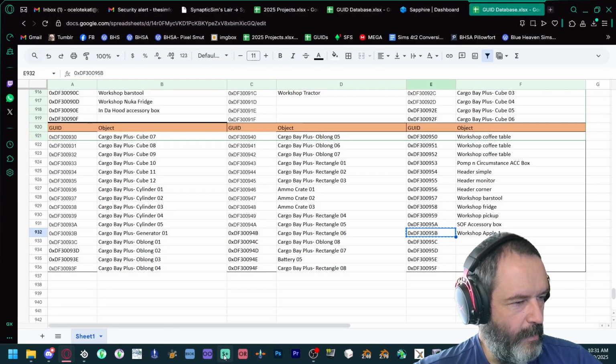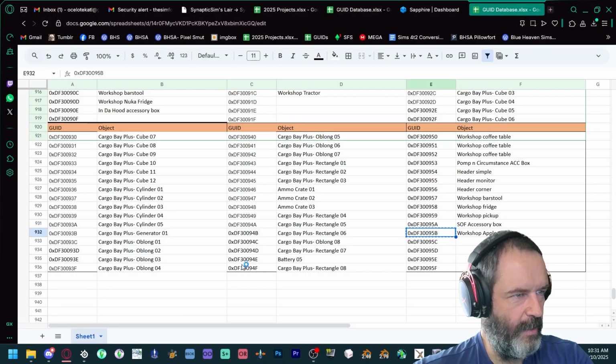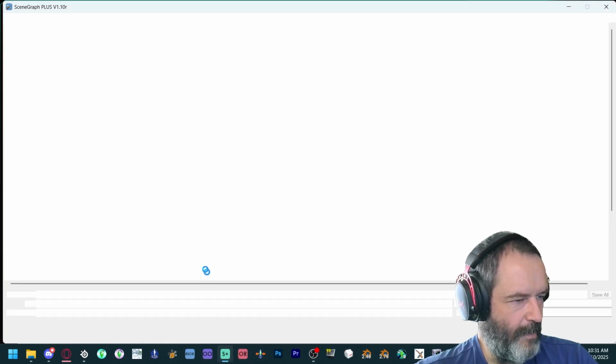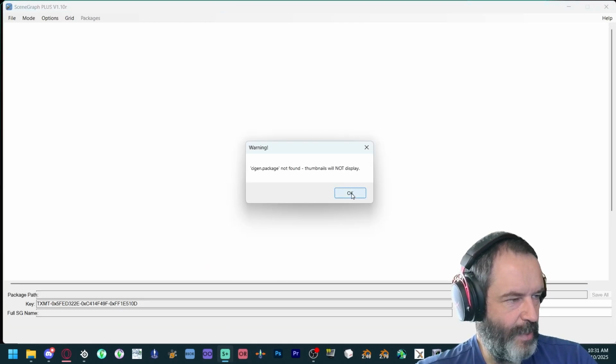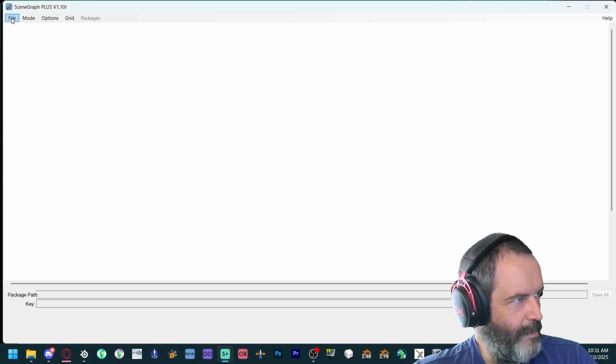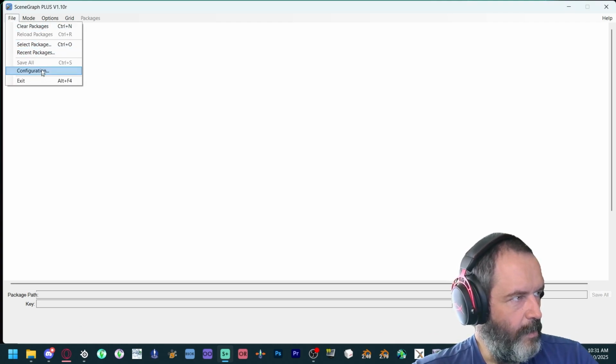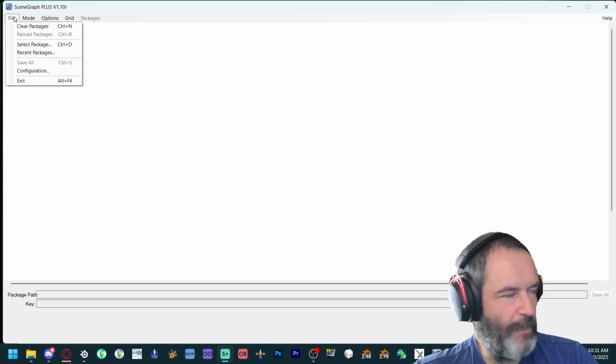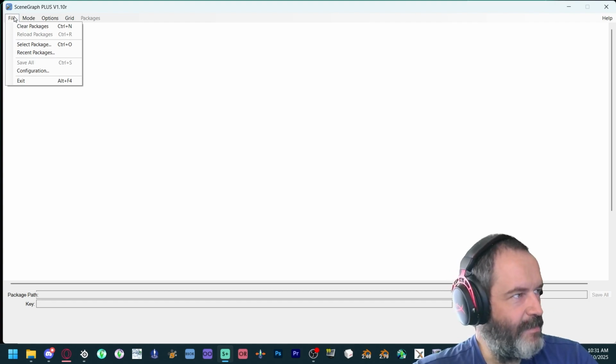Okay. And before I fire up my game, let's open up Scenegraph Plus right quick. It doesn't have the capability to add an MMAT at this time.